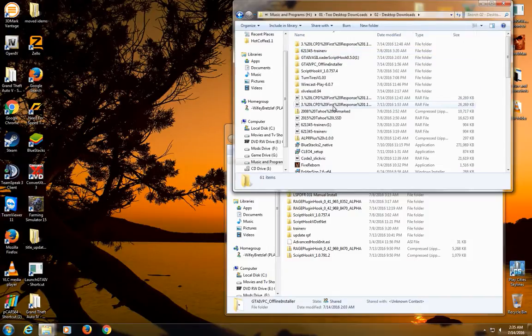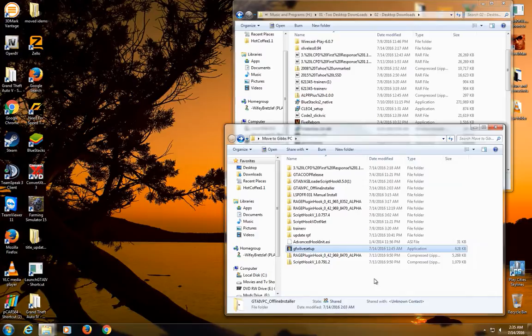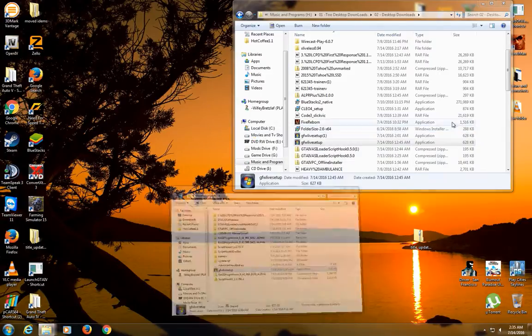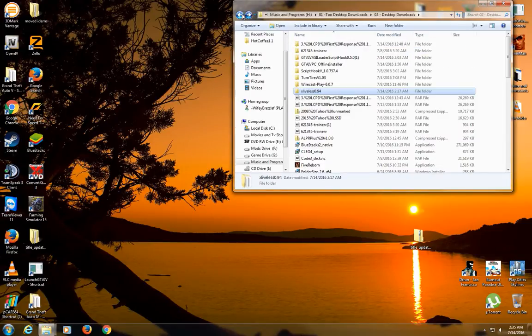you need to make sure you got Games for Live. You need to Google Games for Live, download that client, install that client. You ain't got to run it, but install the client. That's if you want to save the game. If you don't want to save the game and you want to use what I use, what I would be using next is XLiveless, or actually a better one yet.